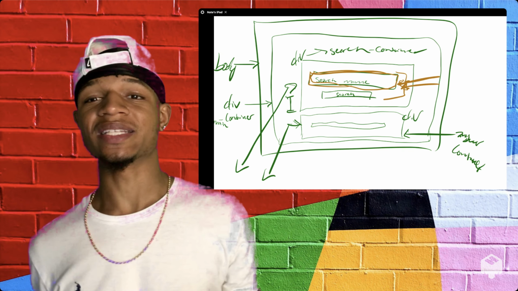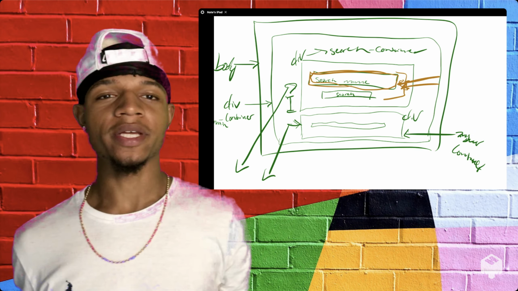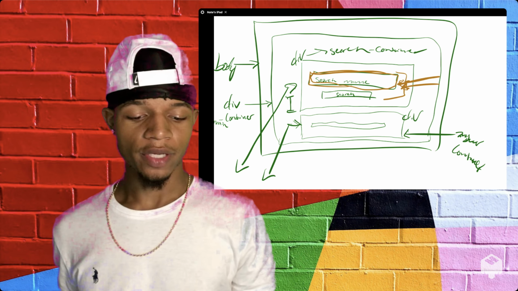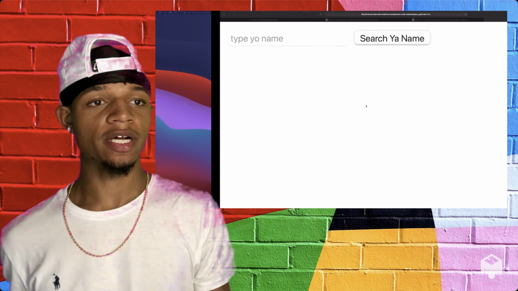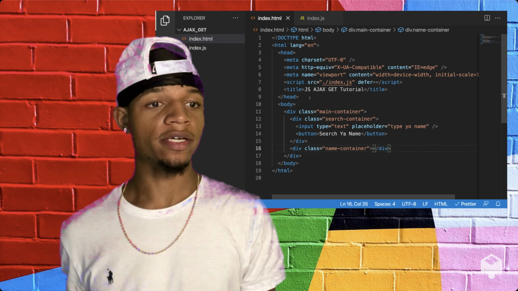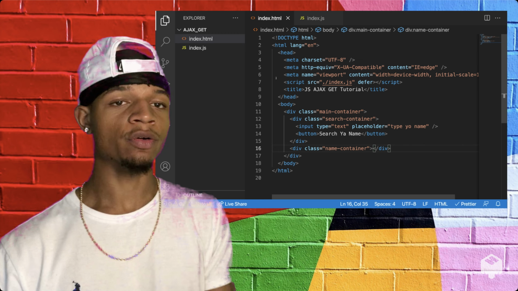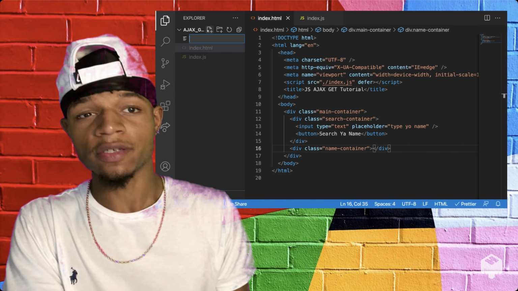So how are we gonna make this website get to this structure? We already structured it out with the HTML. Now we just need to manipulate it with some CSS, and we'll get the exact structure we're looking for. So let's create a CSS file.